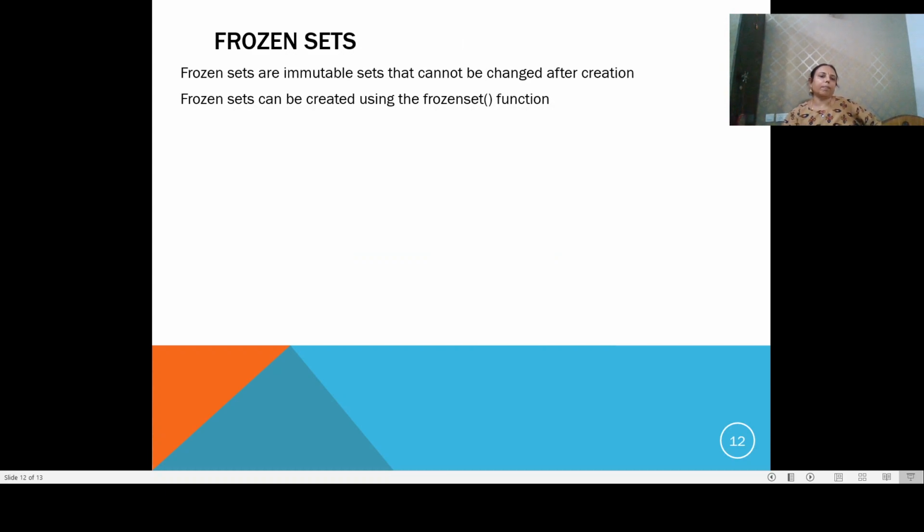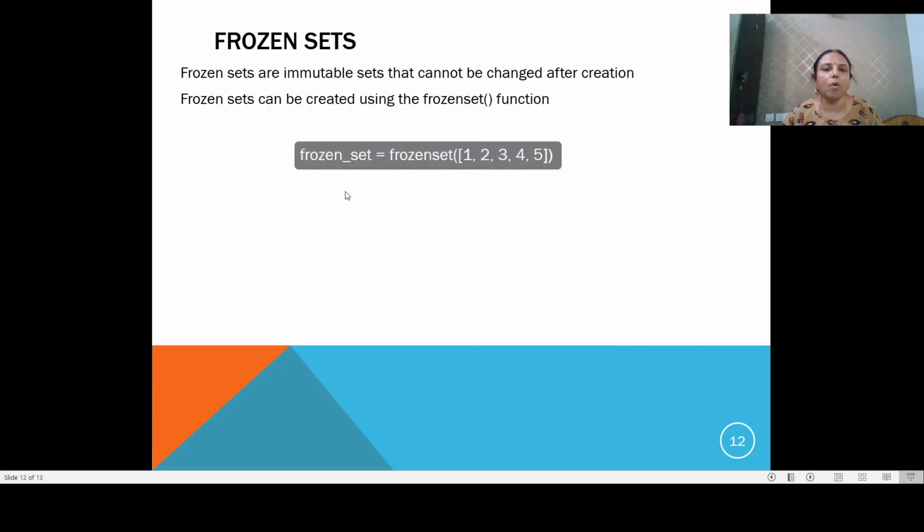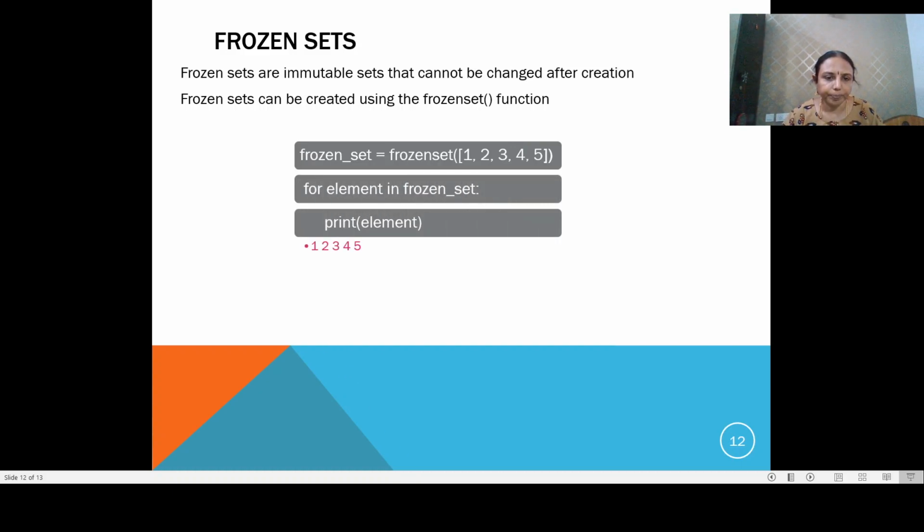Other than that, in general, sets are mutable. You can make it an immutable set by using the frozenset function. Okay. Once you apply this frozenset function, the values will become immutable. That means you cannot change those values. So to make it immutable, you can create a set using this frozenset operation, and you can access the elements.